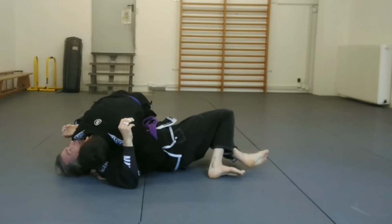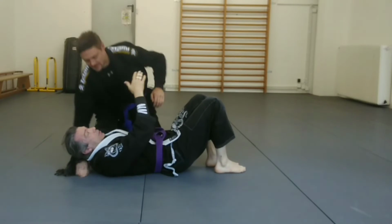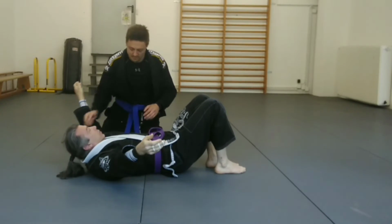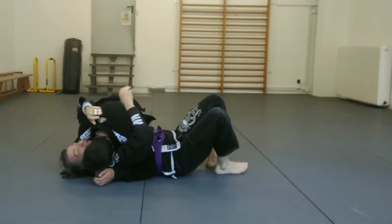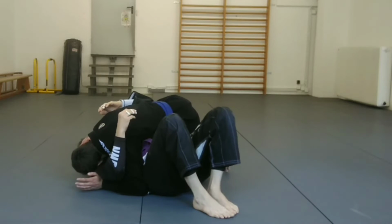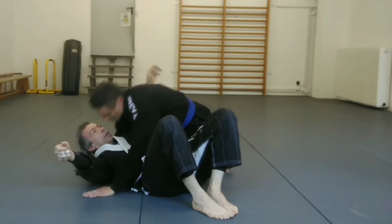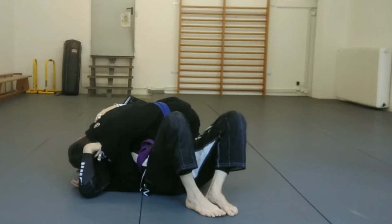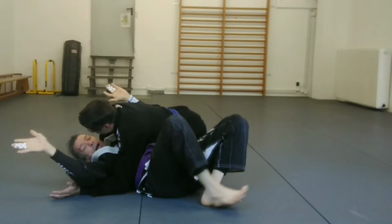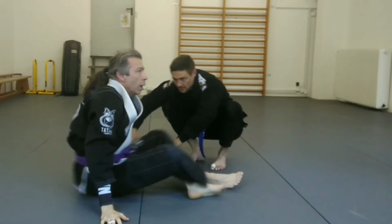Yeah, you can see I'm working on that arm. I got the arm in, okay? And that tells Chris, oh, I need to do something to control the arm better. So let's say he does that, but look at how I can move my hips now. Now Chris knows, oh, I need to isolate the hips more. Again, Chris is here, and I get my arm in. Oh, Chris needs to worry about how to control my arm more. So that's all I want to do.